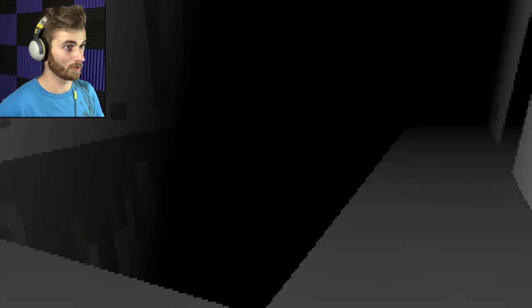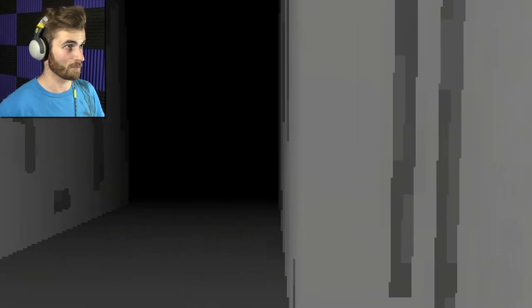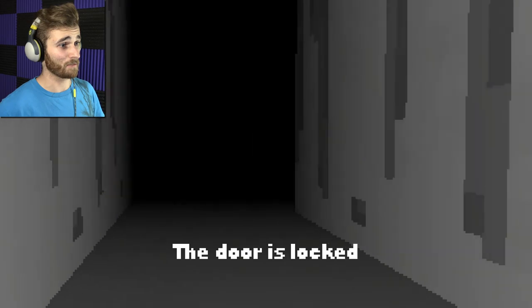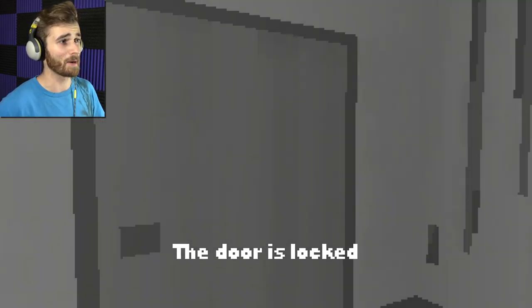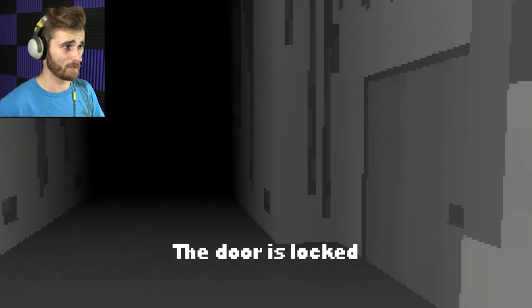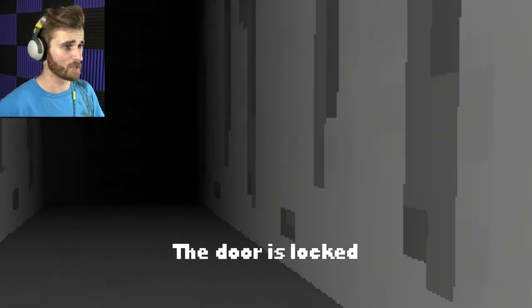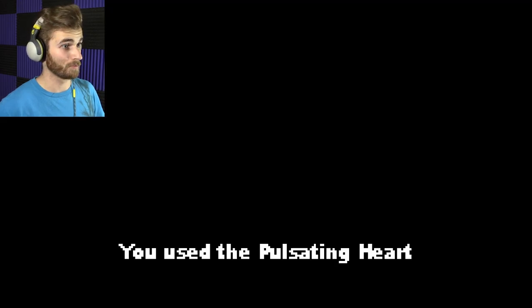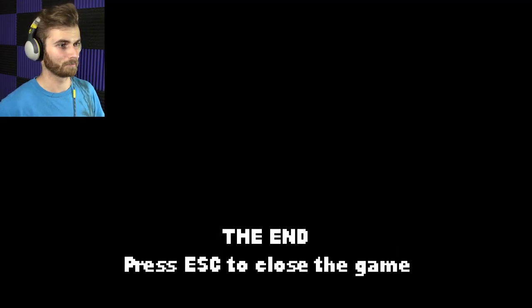Okay. Oh. No, thank you. Oh, this is so strange. You can't go to some point. Oh! What? Let's go this way! Yay! Alright, Whiteface. I'm not scared of Whiteface, really. He's not that scary. By the way, I think Whiteface is supposed to be one of the Easter eggs, a mod for Spooky's Jump Scare Mansion. Oh, I can go up now! Yay! Alright, cool, good. Let's open this door. You use the pulsating heart. The end. Press escape to close the game.